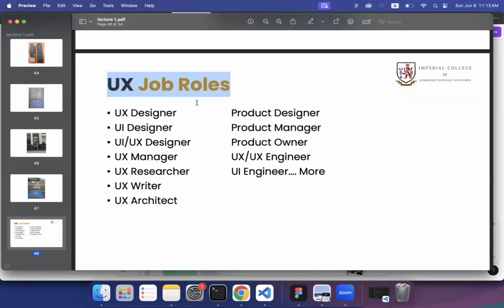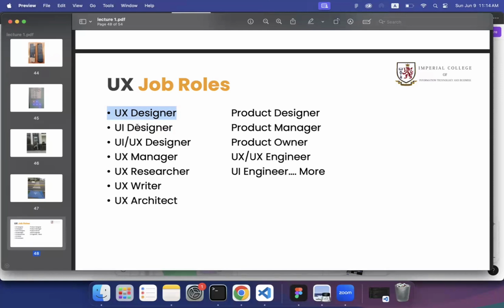So when you start off your career as a designer, you can first become a trainee UX designer, or you can apply for an internship and work as a trainee designer and get design ideas or advice from your co-designers or senior designers on how to design properly. So UX designer is the first job that you can get. If you're good with communication, if you're good with interacting with people, if you have good interpersonal skills, you can become a UX designer.